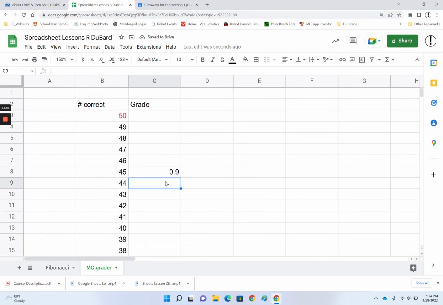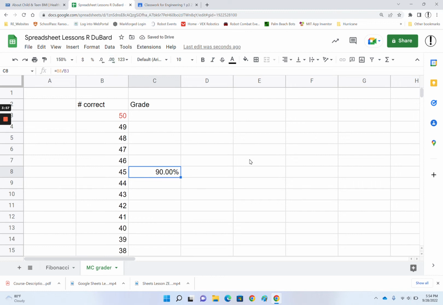I'm going to come back to that in a minute. So 0.9, which is 90%. So we're going to go up here and change the format of this cell to 90. And I actually do want 2 decimal places. It happened to end up with 2 decimal places. If I wanted 3, I'd click that to get 3. If I only wanted 1, I'd click that to get only 1 decimal place. But I wanted 2 decimal places. That's what I put in my grade book.